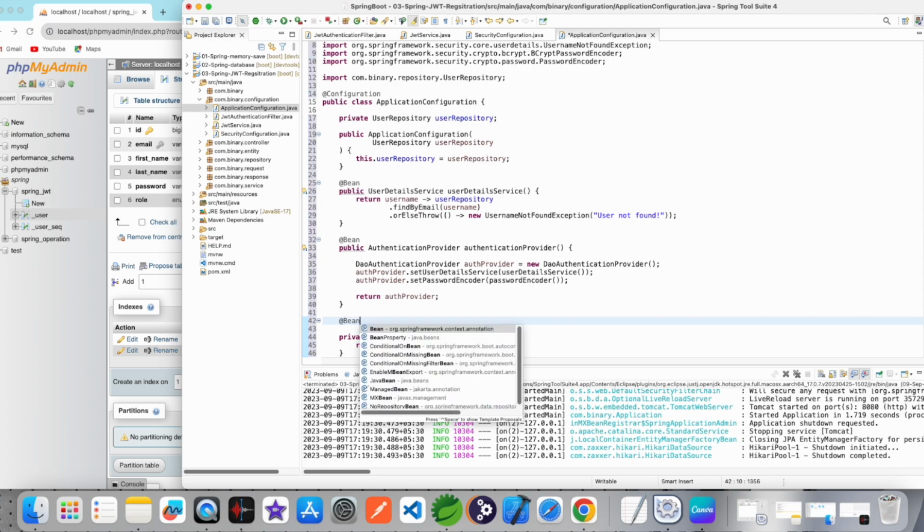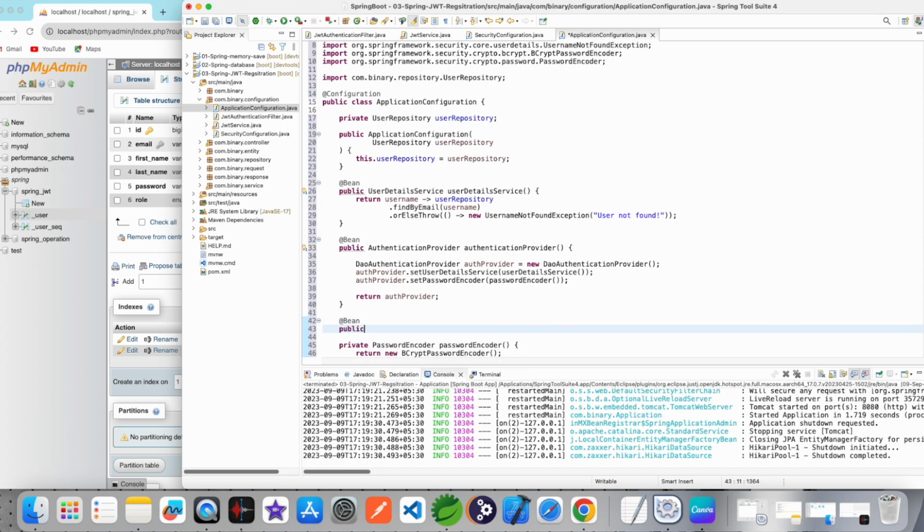And the last one, for public authentication provider. No, no, sorry, not this one.